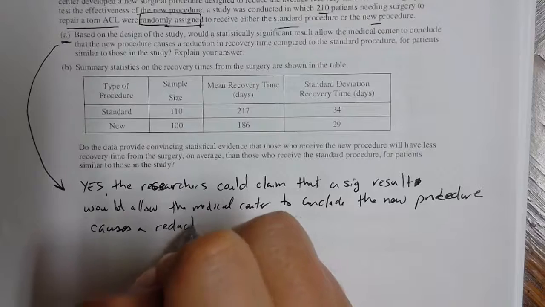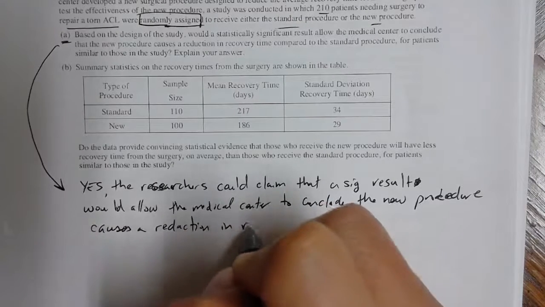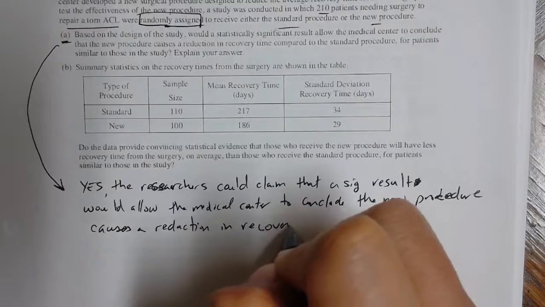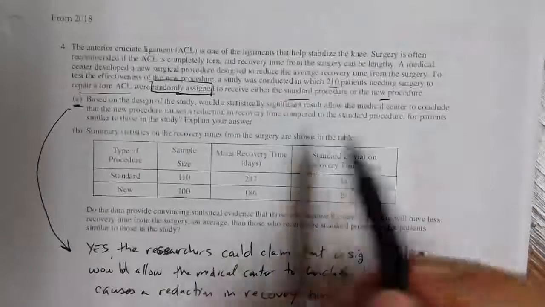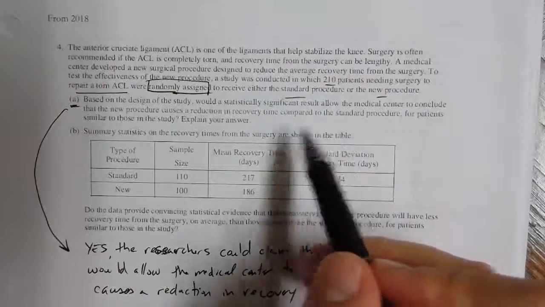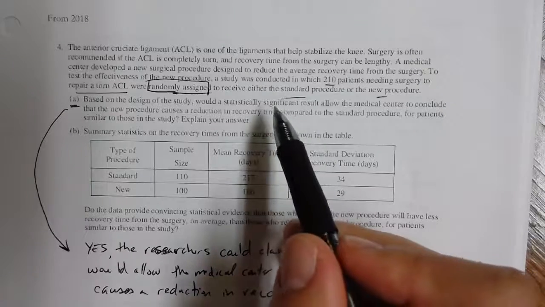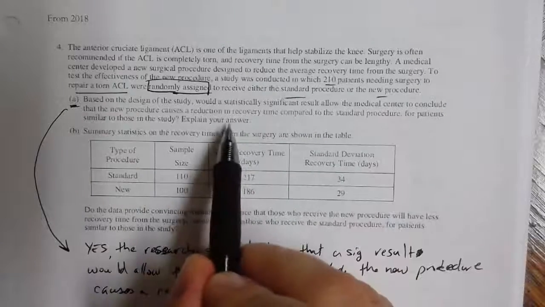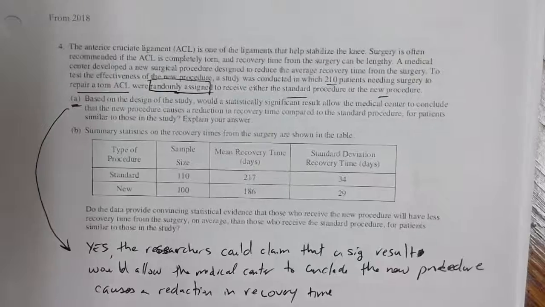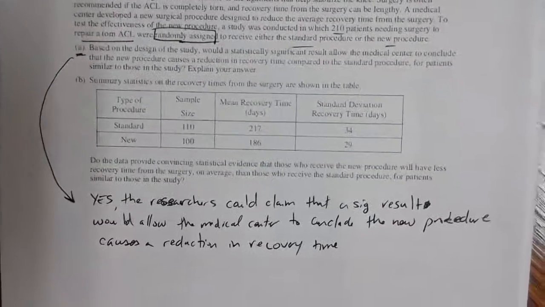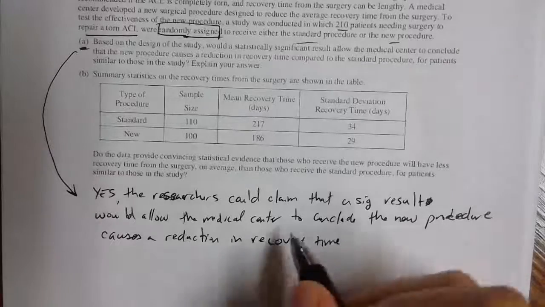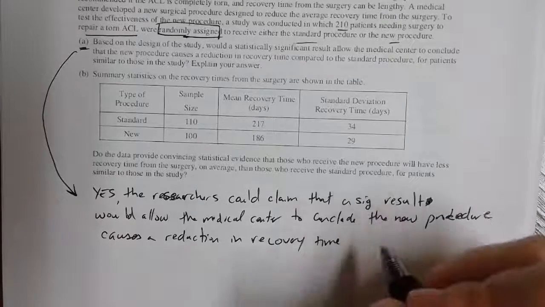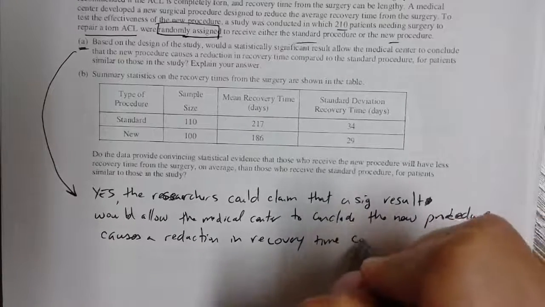And basically, when I try to write these things out, I want to use a lot of the same language that was used in the prompt here, just trying to basically parrot back what the question was. It really helps me make sure that I'm staying on task and answering the appropriate question. And we just have to mention why. All we've said so far is yes, but the reason has to be about this randomness compared to the standard procedure.